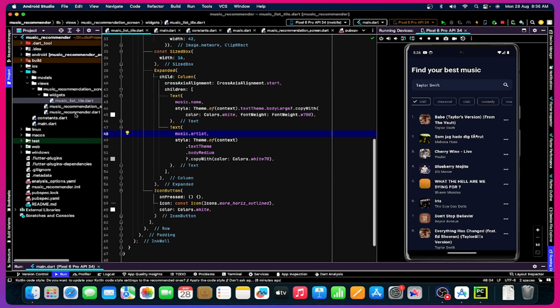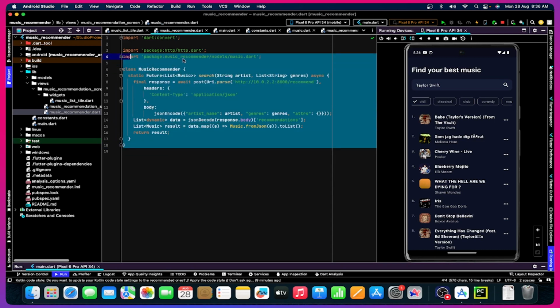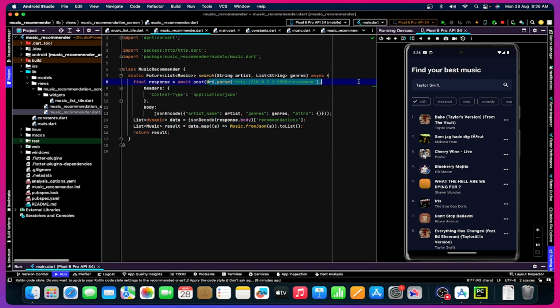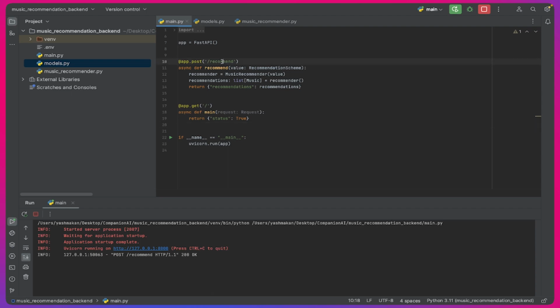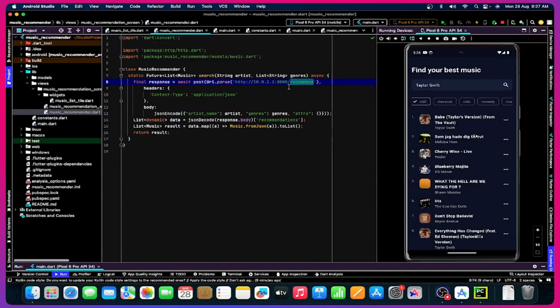Main is the music recommender where we are doing our integration with the backend. So here I am calling the API recommend path. So here in the backend, as we saw earlier as well, our endpoint is for recommend. So I am calling that.